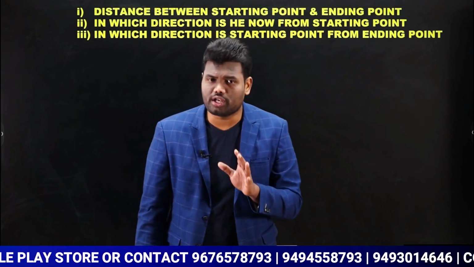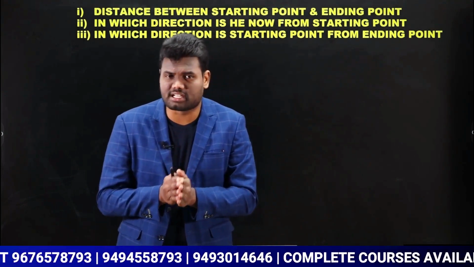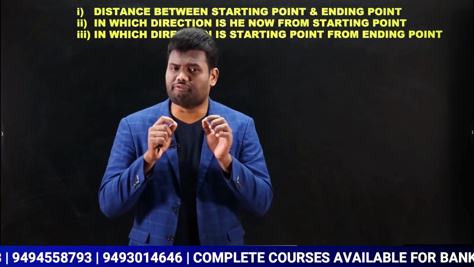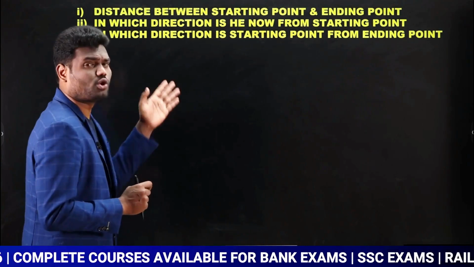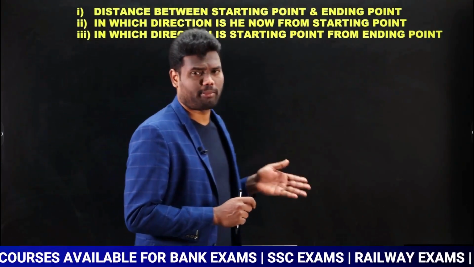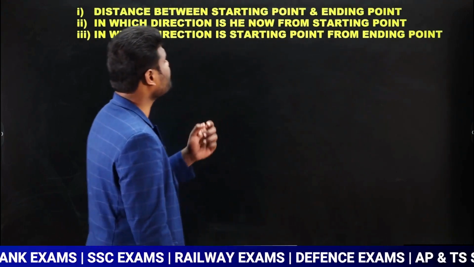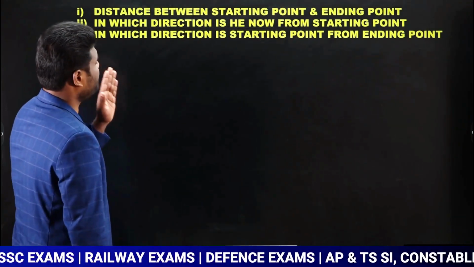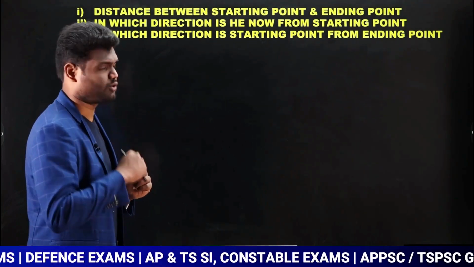Now what all you need to do is listen to the concept carefully. Once the concept is clear, then solving questions will be very simple. Generally questions look in this way. Questions can be in these three formats whenever you are expecting a question from model number 3. The three formats are: distance between starting point and ending point. This is the first way to ask the question.